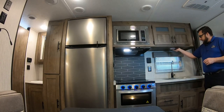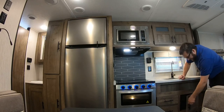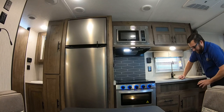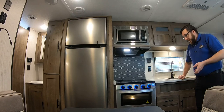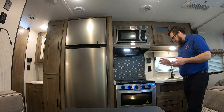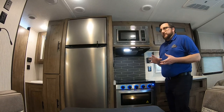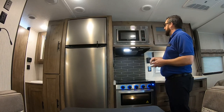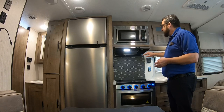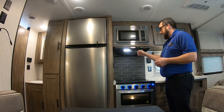We do have a touch light here for some light over the sink. Down below we have a door with some storage, a couple drawers, and your furnace down here — that furnace is gas only, and I'll touch on that when we get to the thermostat in just a few minutes. Moving over this way, we've got the microwave. It's not anything really fancy — there are a couple presets but it's just a standard microwave. Below that we have a range hood with a light and a fan.